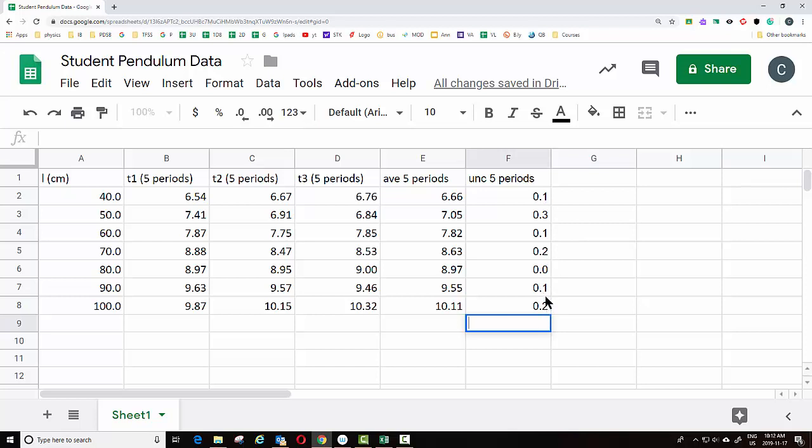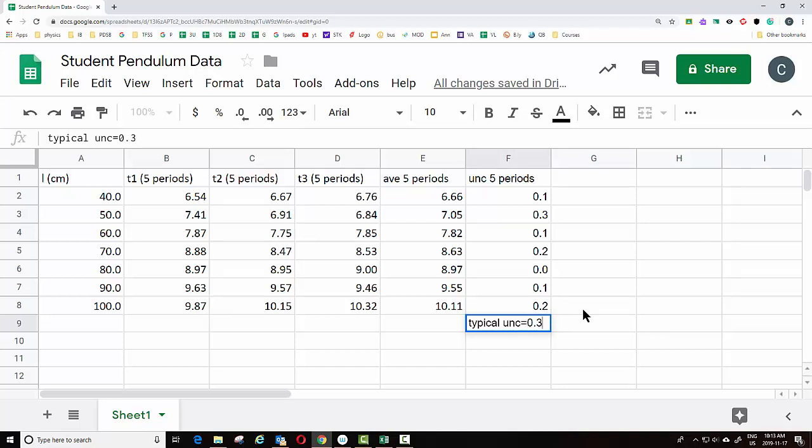So what I'm going to do is write down a typical uncertainty. So my biggest value here is 0.3. There's lots of 0.2s, and for a typical value with uncertainties, I like to err on the large side rather than the small side. So I'm going to take my uncertainty to be that largest value of 0.3.